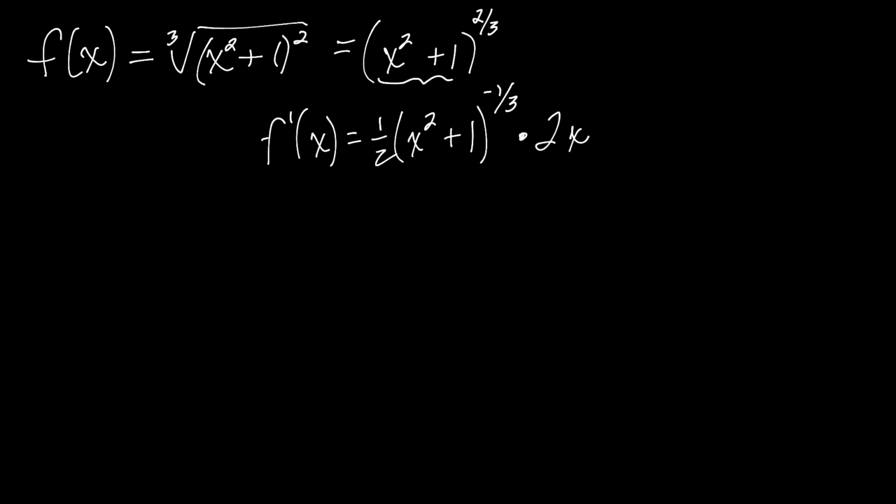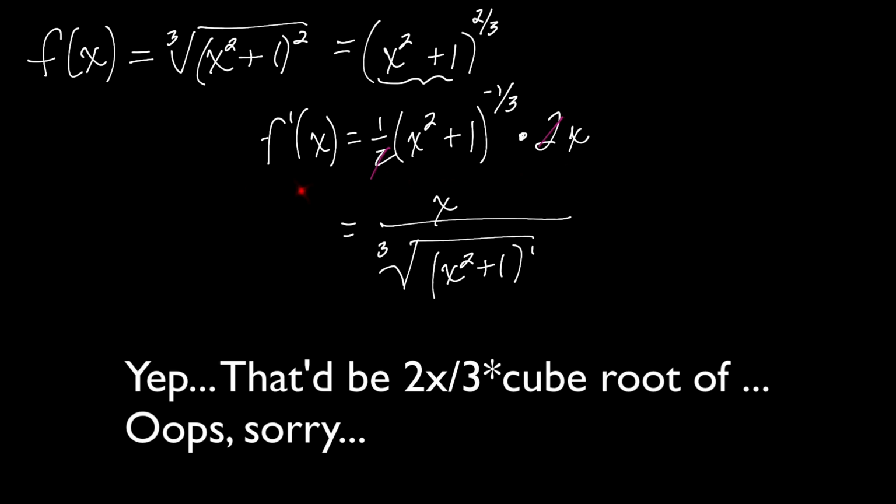You've taken the derivative. Some people would want it to be simplified. I could see where these 2's are going to cancel out. And then, let's see, I could rewrite it as x over the cube root of x squared plus 1. And the x squared plus 1 now is to the 1 power. So I just moved that into the denominator to change this exponent into a positive. But ordinarily, we can leave it like this. And if all we're doing is taking the derivative, you're kind of done at this point.